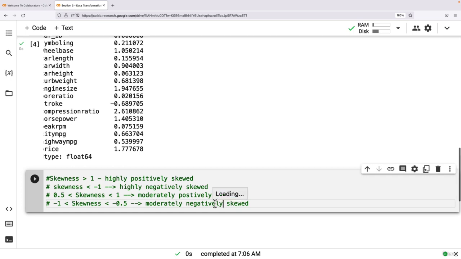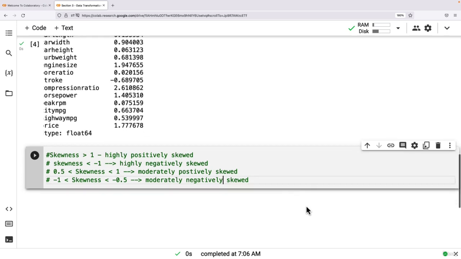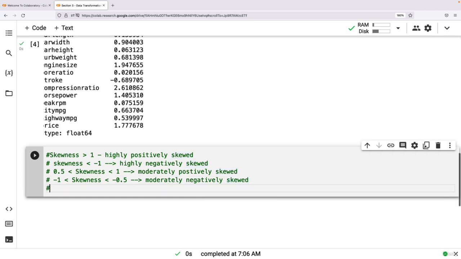And if I have any data in the range of -0.5 to +0.5, we can say those columns follow the normal distribution. So columns in the range of -0.5 to 0.5 are the normally distributed columns.